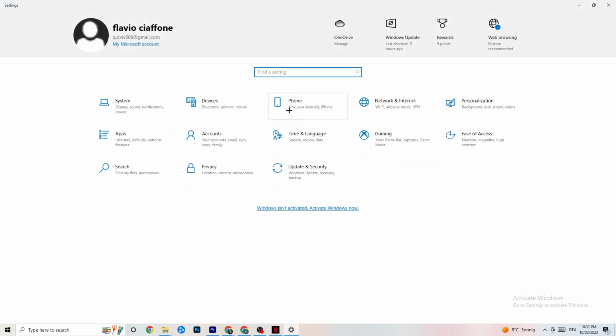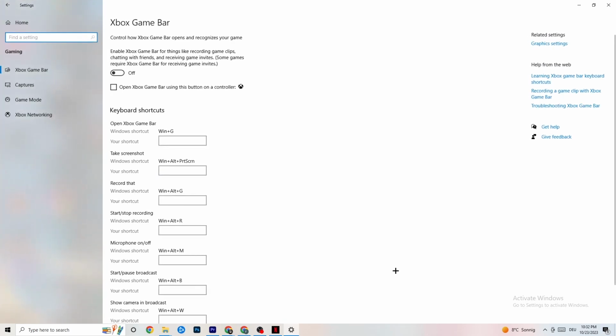And next thing is gonna be to click onto gaming. Once you're at gaming, I want you to click onto Xbox Game Bar. What I want you to do here is simply turn this off, because the Xbox Game Bar is gonna suck a lot of performance, and you need your performance to use your game correctly. Especially in low end or bad PCs, this will lead to crashing or crash on startup issues in general. So just keep this off.